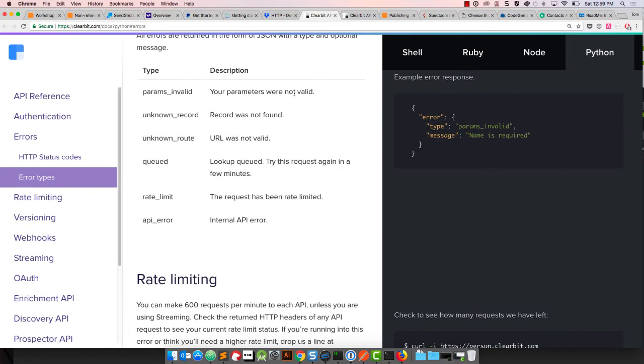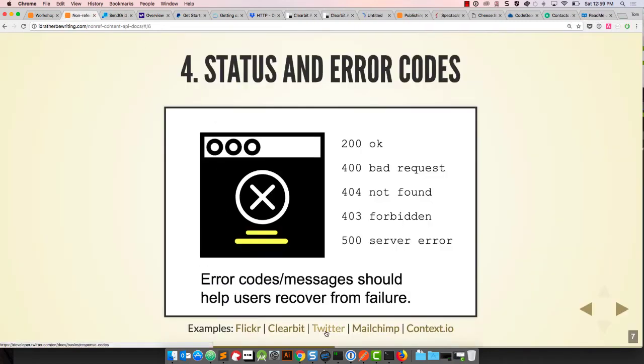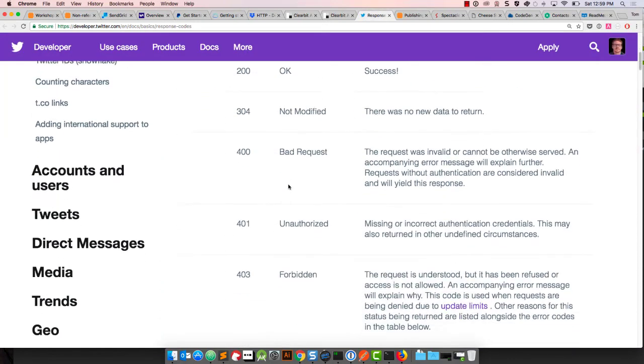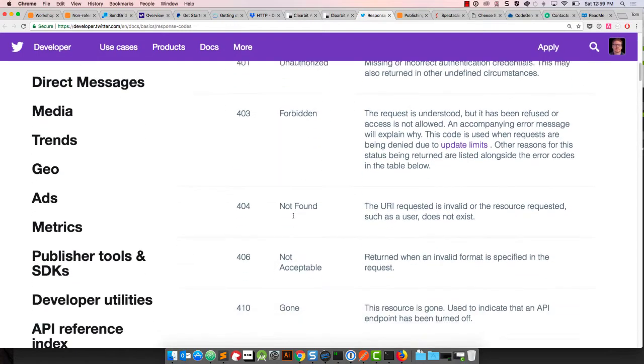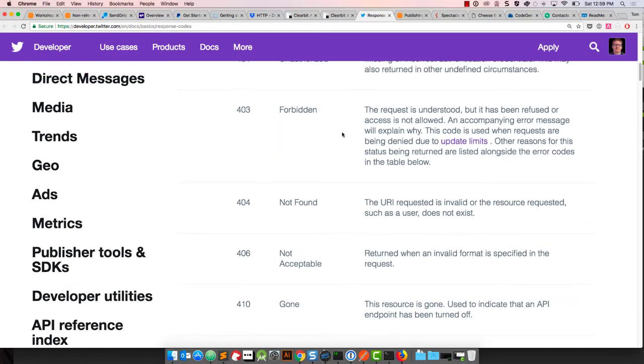And in other areas, I think a different example here, I think Twitter has a good troubleshooting. Yeah, they really have a lot to say. For example, 403, forbidden. It's not enough to just say, hey, it's a forbidden request. They actually explain it. They're like, we understood it, but you didn't have the right authorization.